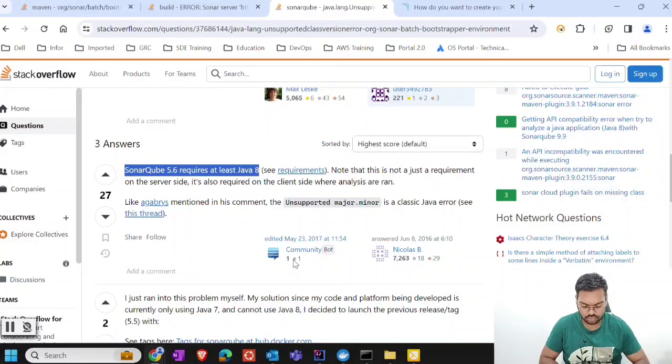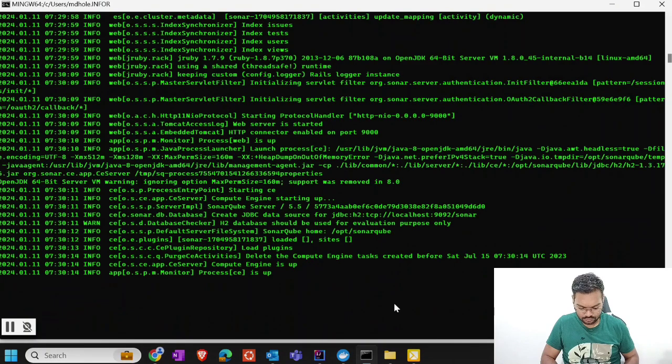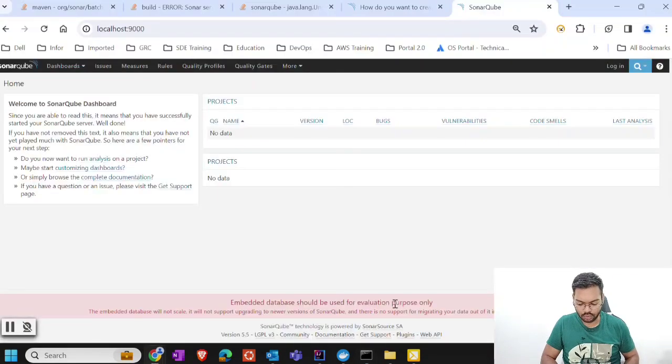I'll open localhost 9000 again. It would take some time. Okay, so the process is up. SonarQube is logged into. If you are using this SonarQube for the first time, you will have to use admin and admin as user ID and password, and later on it asks you to save new credentials, so you can use whatever you want. Now here we are using SonarQube 5.5.